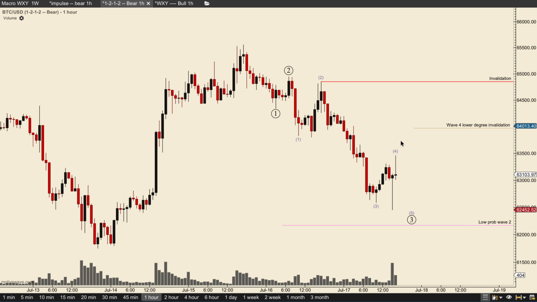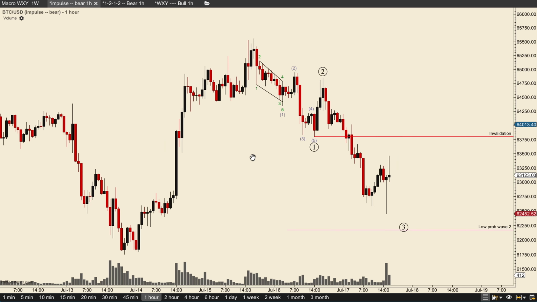But I've chosen not to include this count because this move down is not convincing as an impulse, meaning it is a higher probability of a corrective structure as of right now. So this is very much up for grabs as well. This is the invalidation. If we take out this, you don't want to change structure in a 1, 2, 1, 2. So therefore, this is the invalidation for this scenario. But you can see here that this is also finishing here, which has this great time ratio, or the more common time ratio between this pivot and this pivot, which is the higher probability for this scenario.